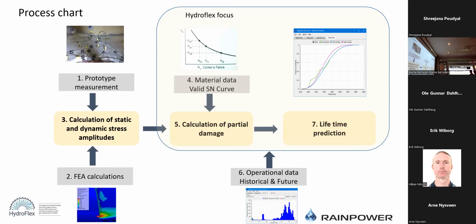The part that has been most in focus in the HydroFlex project is then to obtain the SN curve, the material data that we need to add in the program. Combining the calculation of the static and dynamic stress amplitudes with the material data, we can calculate the partial damage. For instance, of a startup sequence or a stop sequence, what is the partial damage of this operational mode? And if we also add the operational data, historical and future operation, we can make a prediction for the total lifetime of the component.